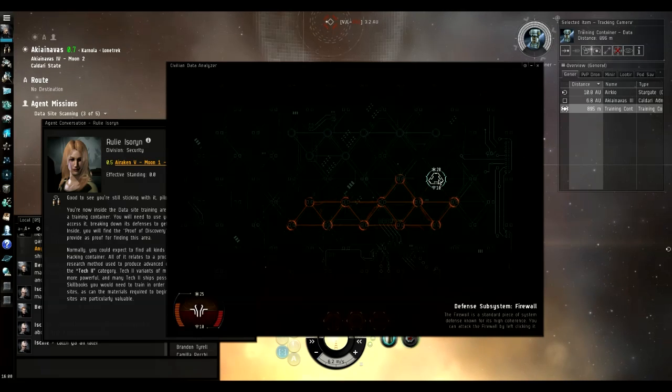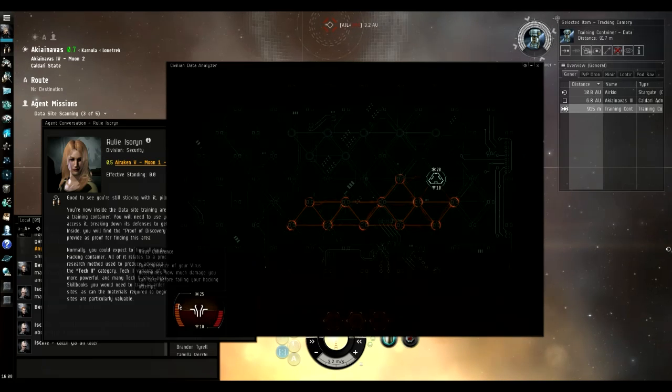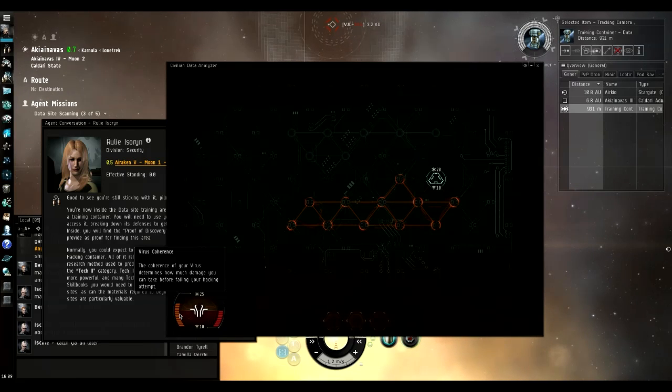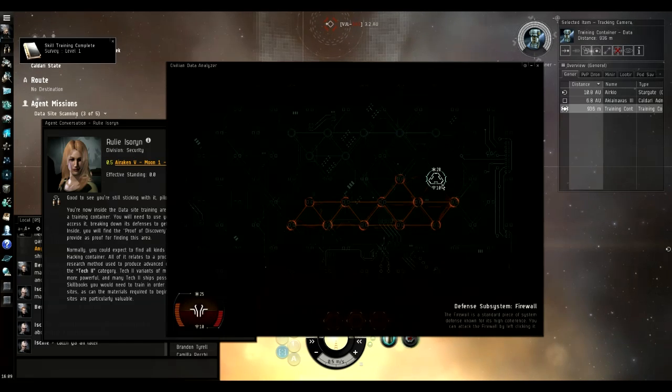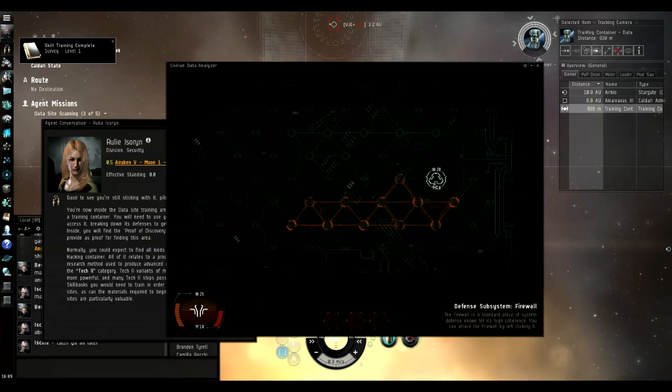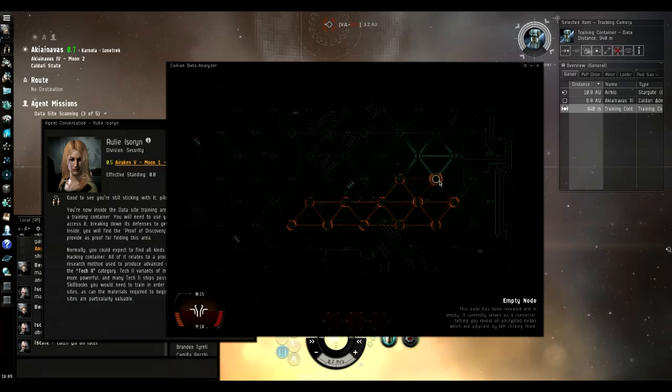Okay, here we found a defense subsystem, the firewall. And you can see its status and our status, the strength of our virus, and the virus coherence, and so on. If I mouse over this, okay, survey skill training is complete. Just click on this, and then click on it again. We have defeated that firewall.